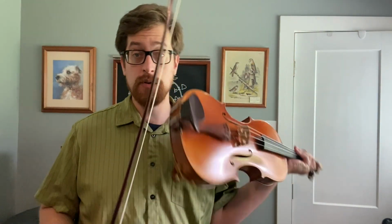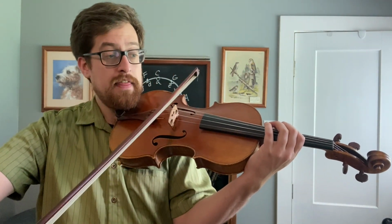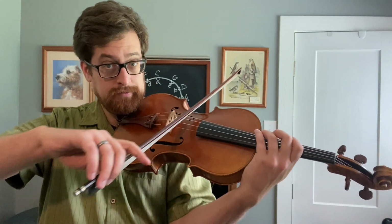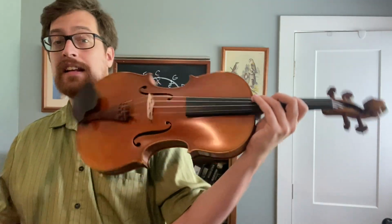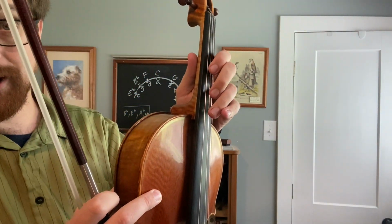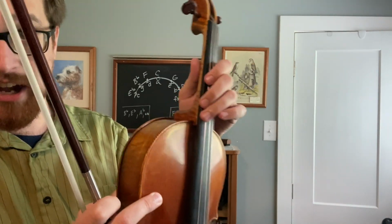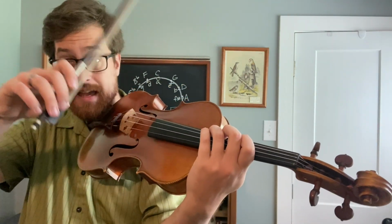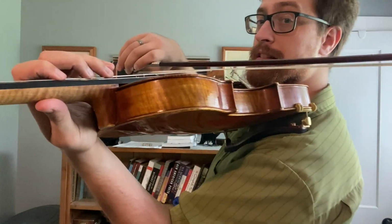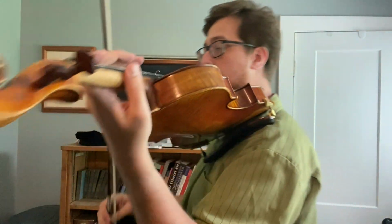All right, so looking at the first measure, we start in third position. So we have our first finger on an F natural. Then we have open C to A. So when you let off your fingers, try to keep third position really close at hand. In other words, you don't want to go F and then have your fingers far away, because then you'll have trouble finding that A. So you play F, and put your fingers down. For another angle, it looks like this. So don't take your fingers too far away there, okay?